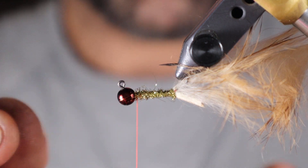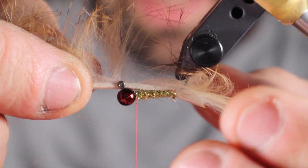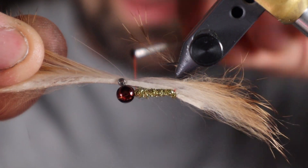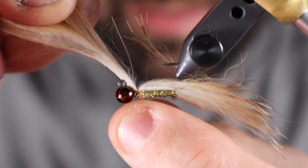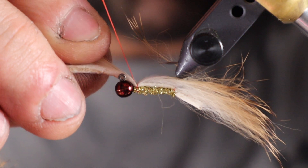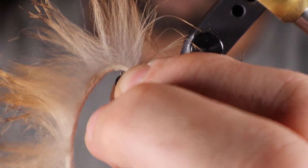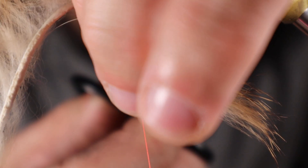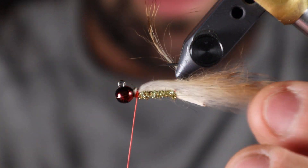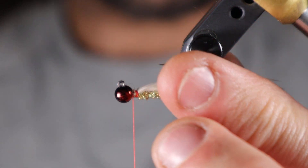Once we're up behind the bead — you can see the bead's moving around so I'm not tight to the bead yet. I'm gonna gently stretch the zonker and part it again because I don't want to catch too much fur, but I do want a little bit so it thickens it up, otherwise it's super noodley thin. I want to wrap it towards the bead with my thread to help lock it down, but also leave some room so when I cut it off it's not protruding. About four snug wraps, then I'm gonna cut the zonker — I still left myself a little bit of room.